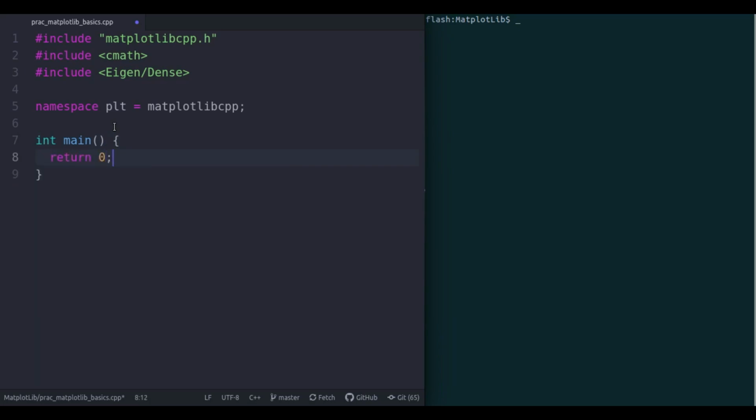Now we'll solve our first problem. The first example that we have is as follows. We'll use the linspaced method of the Eigen library to generate some data points within a certain range and have them stored in a variable of type VectorXd, and we'll plot their sinusoid values using matplotlib. So that's the plan for example 1.